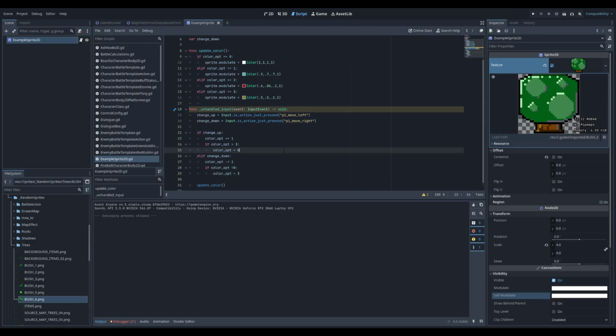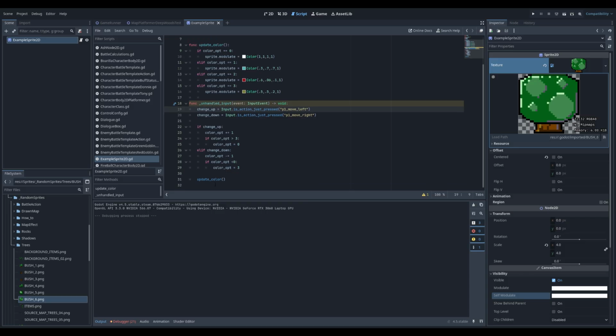Now we're back in Godot. Like I said, at the end of this function right here that's catching all that unhandled input, I've just got update color. And so it takes the most recent color option and it updates it. You could include it in each of these ones so that it only runs update color after you give an input, but not everything is going to be updating every single frame. So here's the example that I was talking about a second ago.